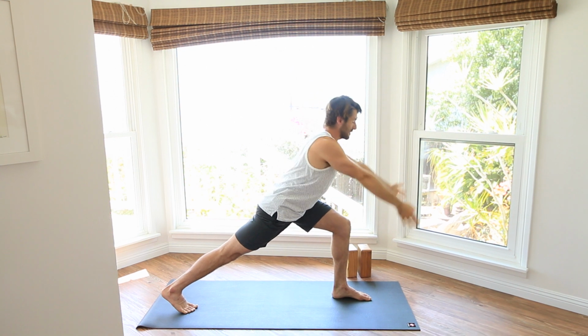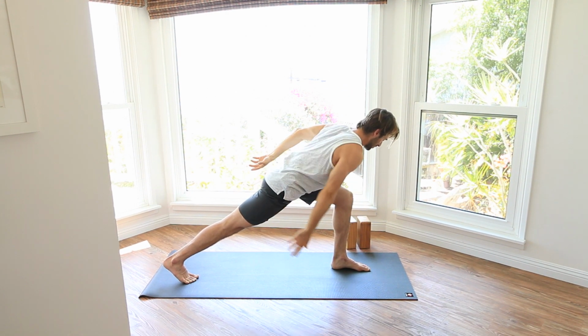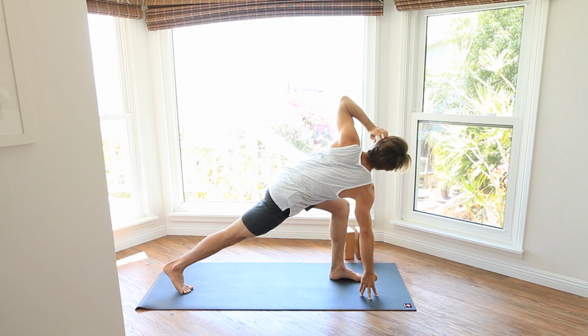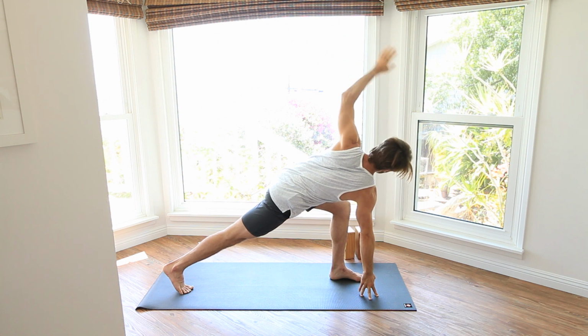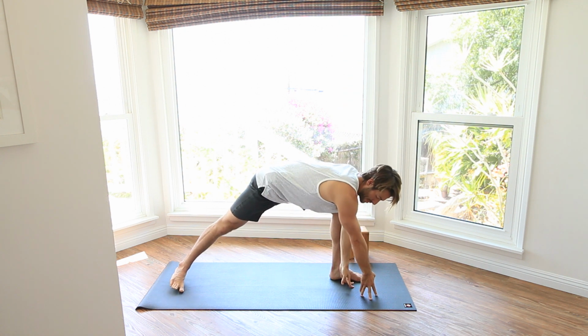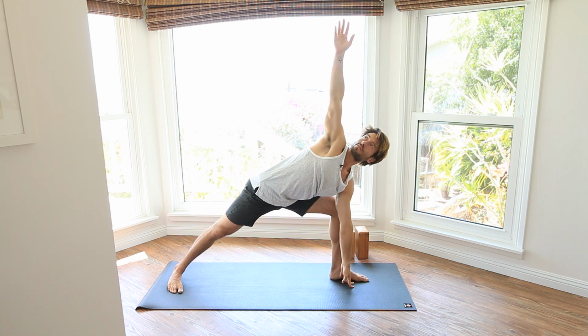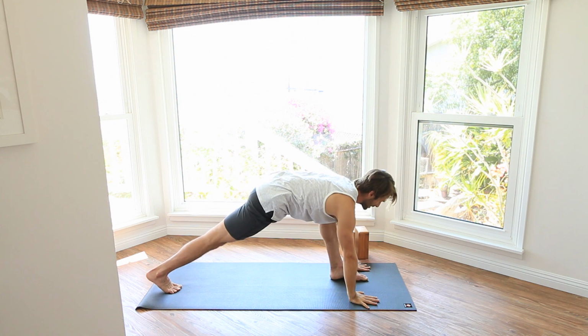Then arms to side, lean your chest out over your knee. Make sure that the ankle, knee, hip are still lined up. Set the right fingertips down. Turn your chest and raise your left arm. Then bring your left hand down to the inside of your foot. Spin your back heel down as you open up. Bring your hands down. Step into down dog.